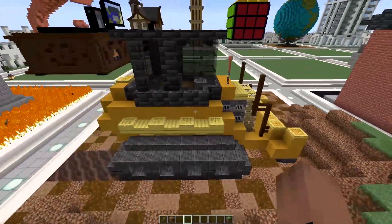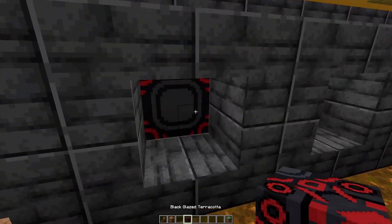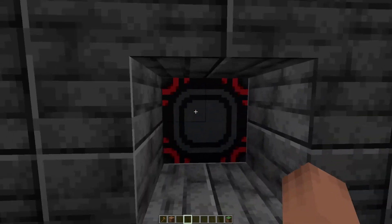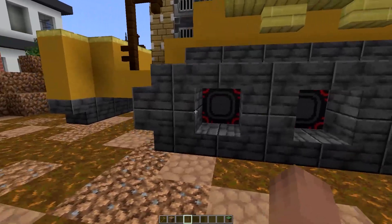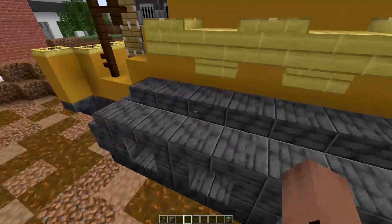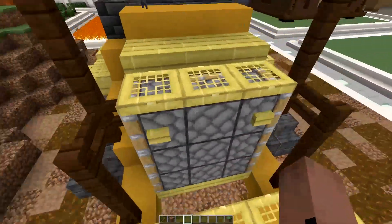It's pretty much the same on this side other than the ladder over here. I used some black glazed terracotta to look like the inner workings of the mechanism, kind of making the belt rotate. There's a little detail on the side — something to stand on that also protects from dirt and mud getting kicked up.